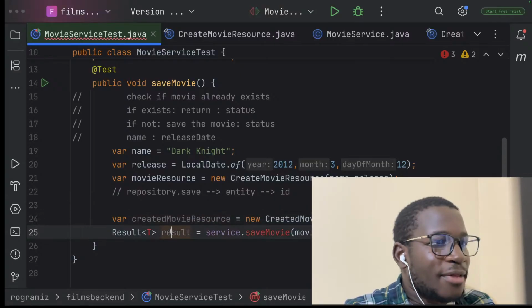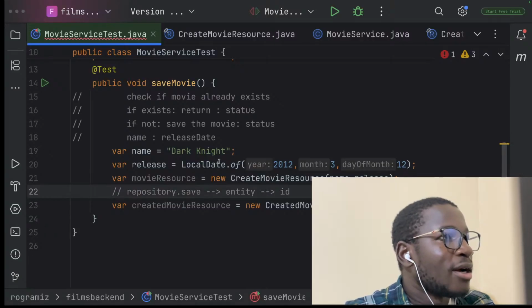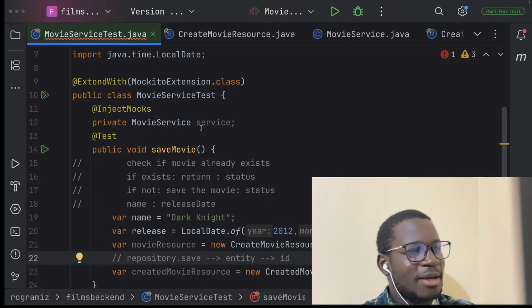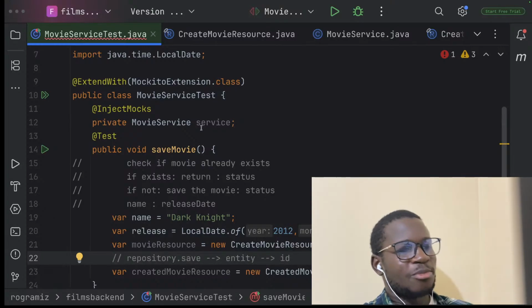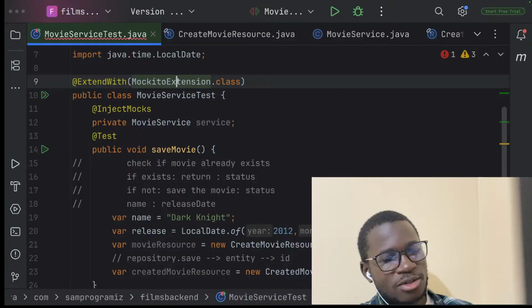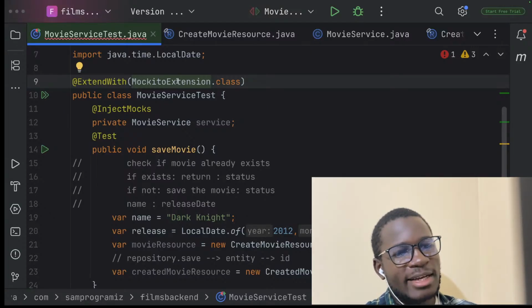One problem is that we don't want this service to be dependent on the repository layer. So any function that requires us to call repository layer code needs to be simulated. And that's why Mockito is here.